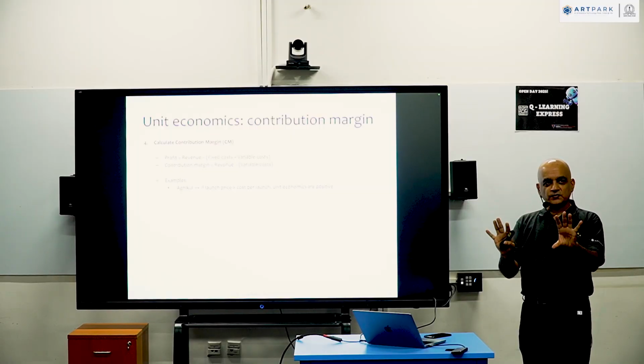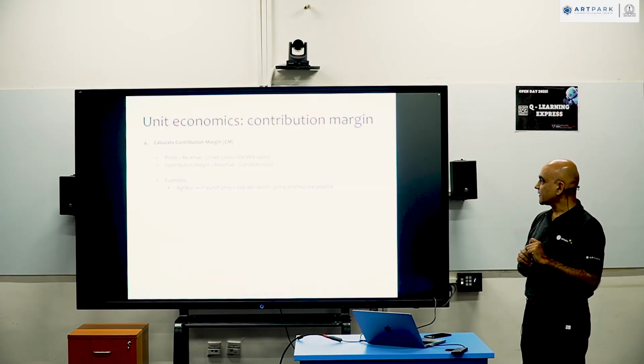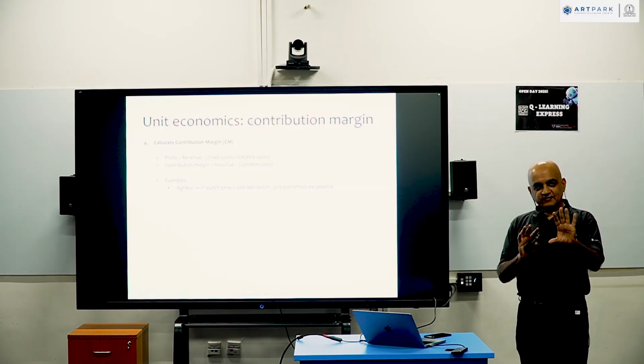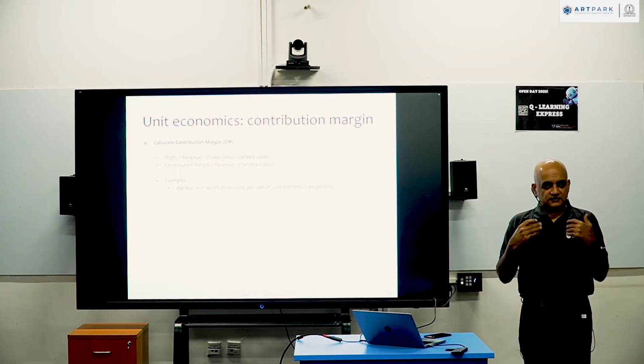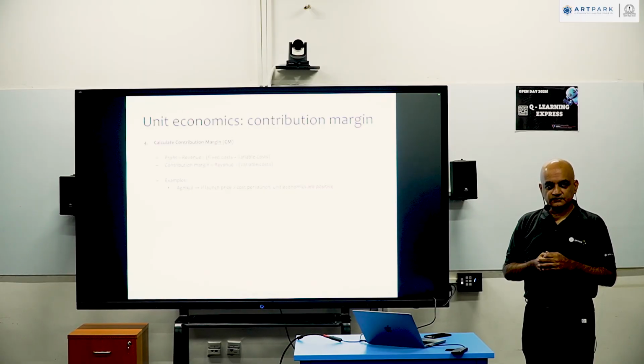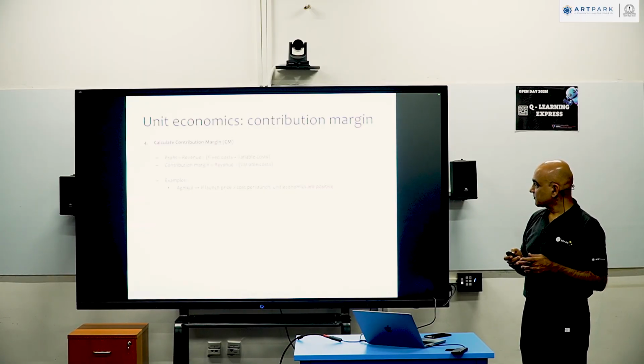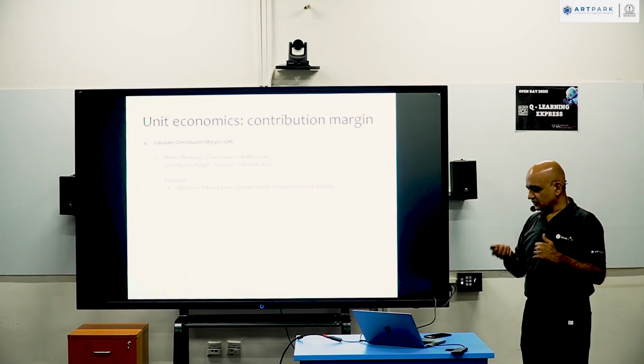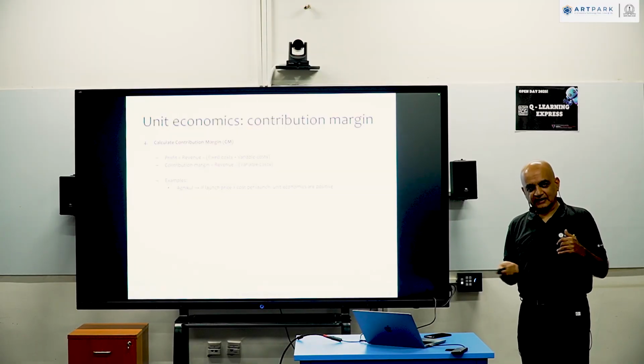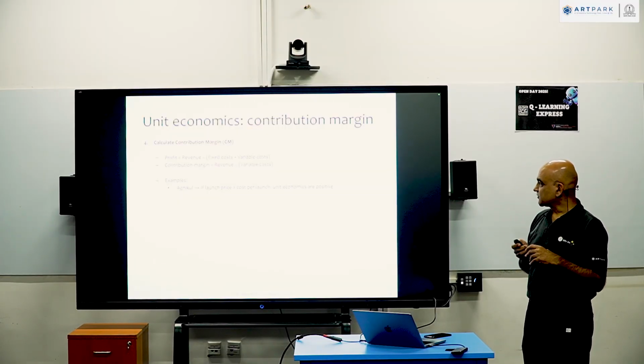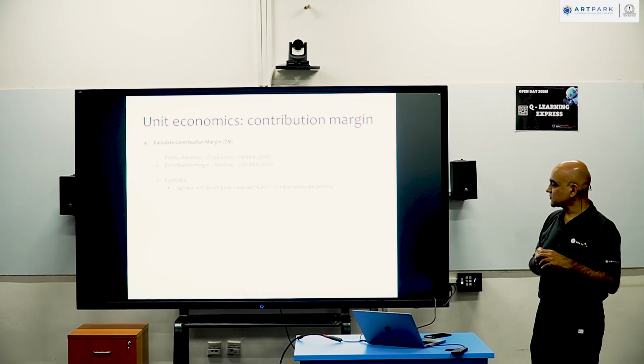We break cost into 2 parts, fixed cost and variable cost, right? Now, if you take revenue and subtract out the variable cost, that becomes the profit. That's called contribution margin, right? So I'll go back to the Vedantu example and we'll relook at that, but for the time being, let me use 2 examples.